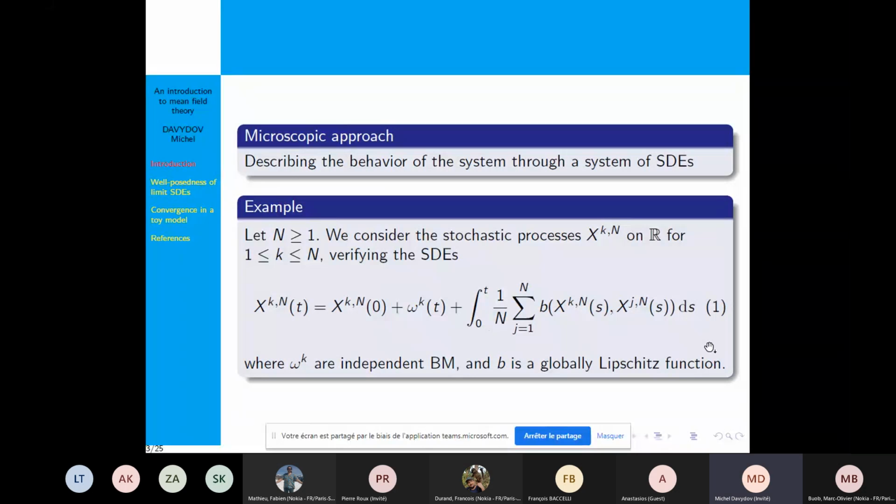So this integral term is just a modelization of the interactions of the particles inside the system, and we are summing all the interactions from time 0 to time t. Of course, as you can see, we're basically describing what happens in the system. The crux of the problem is the interactions that happen inside the system, because that's the interesting part.